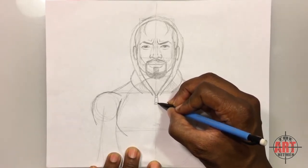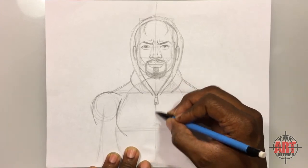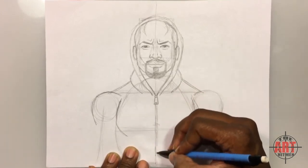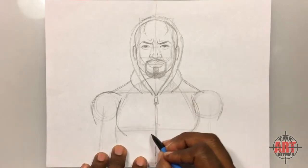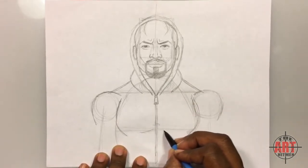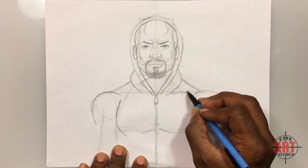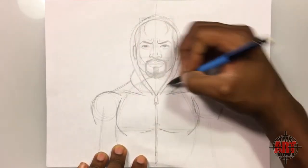So let's go ahead and add another square here and then come down the center right here off the page. And this is a zipper line. And then we're going to put a line here for his chest and a line there. And we're going to continue with the shoulder blade line.